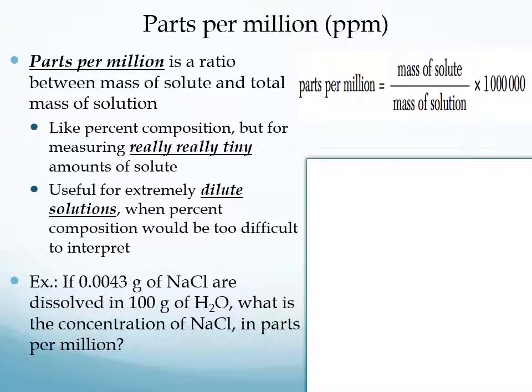In this question at the bottom, it says we're going to take 0.0043 grams of salt and dissolve it into 100 grams of water. So we can see it's a really, really small amount we're adding in. So the thing we're looking for, our part, is the 0.0043 grams. I'm not sure why my pen isn't letting me write particularly well here, but that's my part.